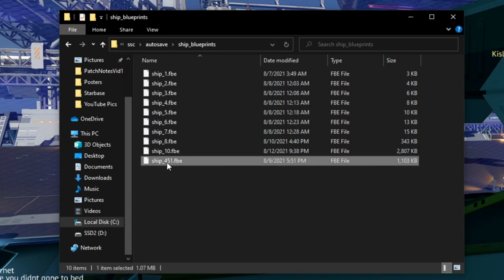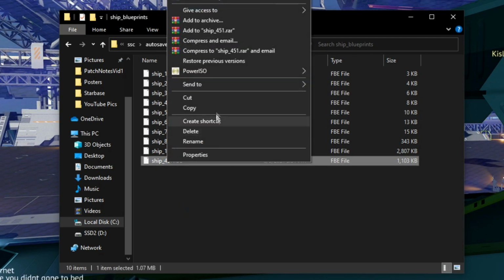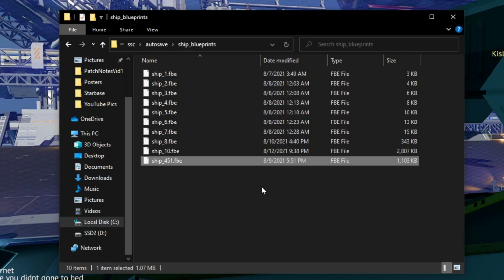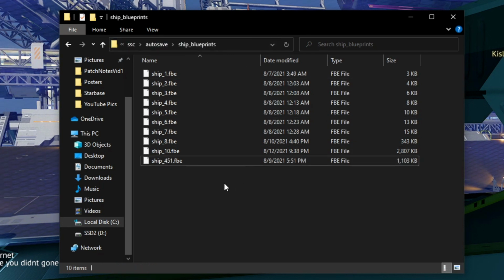So what you can do from there is, this is the only file you need, just copy it. You can paste it in Discord, do whatever you want with it. And then your buddies who are getting the blueprint are gonna come in through this same file path and they're gonna drop it in their blueprint folder.